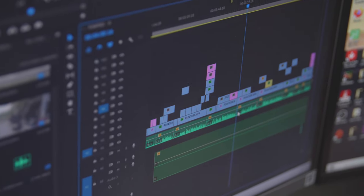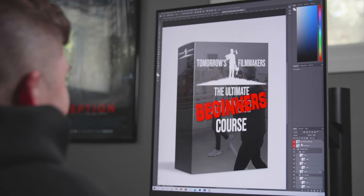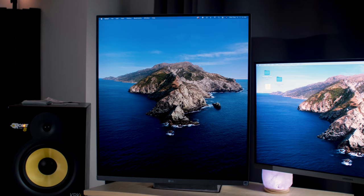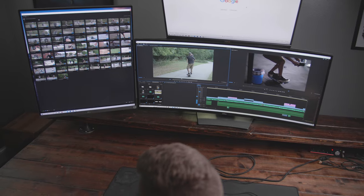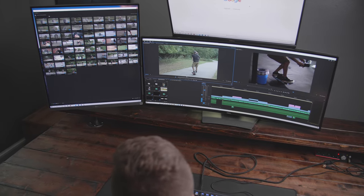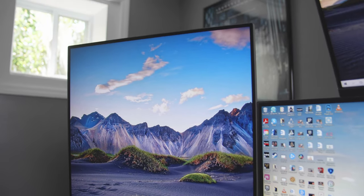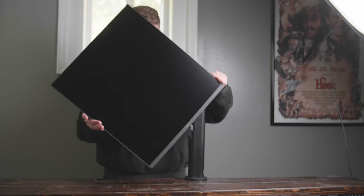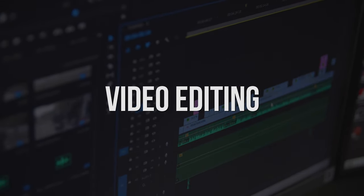I've used it for almost every project I work on — editing, Photoshop, sound design. Having this 16 by 18 layout is amazing. One of the most practical ways I use this monitor is as a basic secondary monitor. If you're a professional working from home, you definitely need two monitors for an efficient workflow. I love this monitor specifically because of the way it fits on my desk and allows me to use it both horizontally and vertically — it's an absolute game changer.